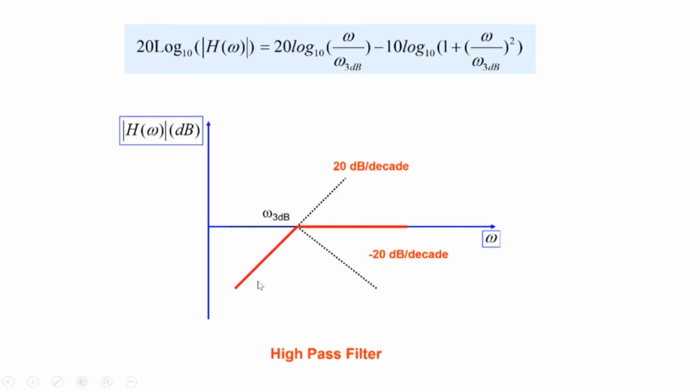Okay. And this we see is a high pass filter. Why? Because 0 dB means here that the input is simply passing through my circuit here. V0 by Vin is 1. That's why it is 0 dB. And lower frequencies are getting attenuated, because as you go to lower and lower frequencies, the attenuation becomes higher and higher here. And that's why we are calling it high pass filter. Passes high frequencies but attenuates lower frequencies. And with a cutoff frequency of omega 3 dB at this particular point.